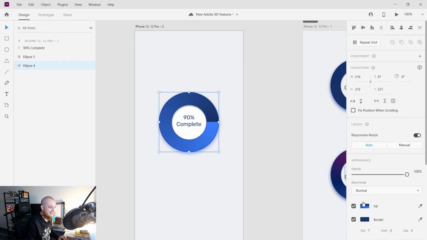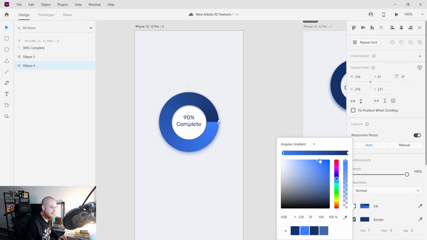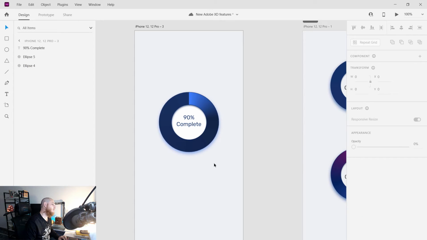So here we have the basic angular gradient, and if we want to adjust something over here, let's add another color. So I am adding one more color over here, and I'm going to go with a darker, blackish color over here. So here we have three colors now, so I can move it around like this. So you can see now it is almost 90% complete. I'm going to move it like this, and again I'm going to go very close like that.